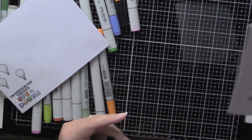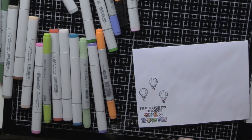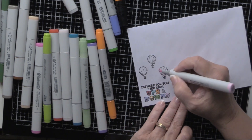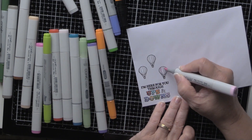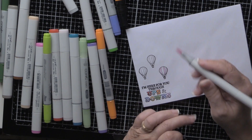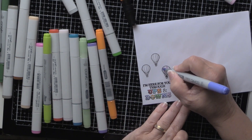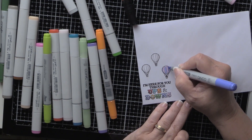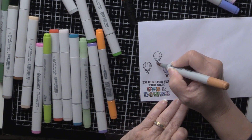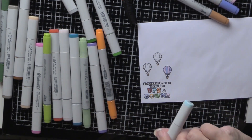I could show you how I colored all the balloons — there's nothing earth shattering, you could do this with colored pencil, watercolor, or acrylics. I decided just to use my Copics because that's what I had on hand. These particular envelopes are substantial enough that the ink is not going to bleed through the back of the envelope — and even if it does, big deal. I'm coloring all the baskets of these balloons brown because I believe that's what most of them are.